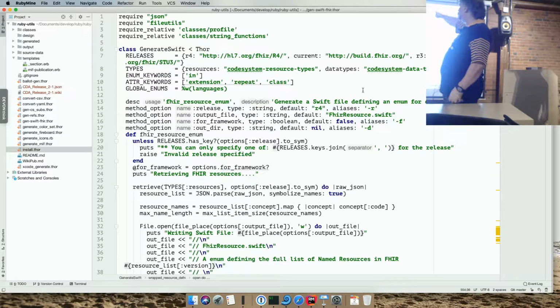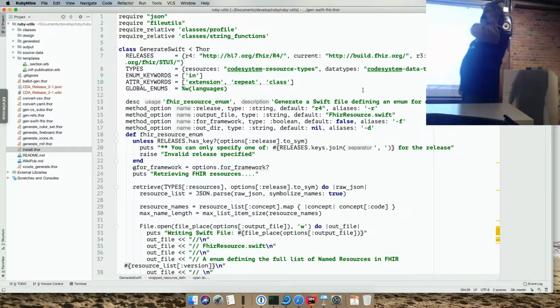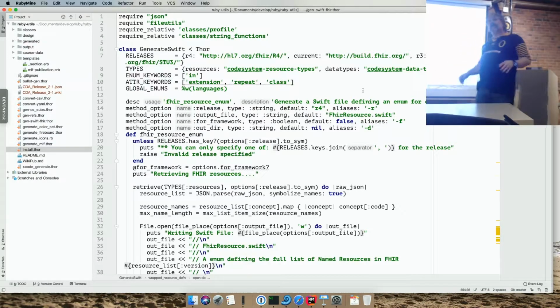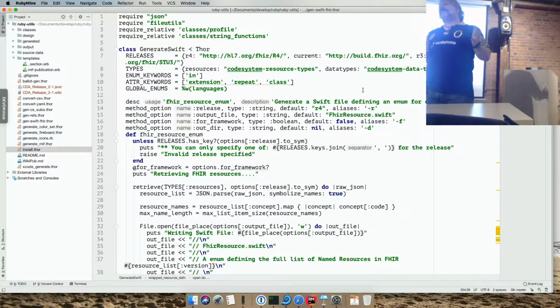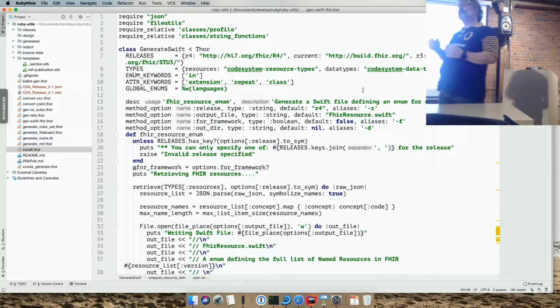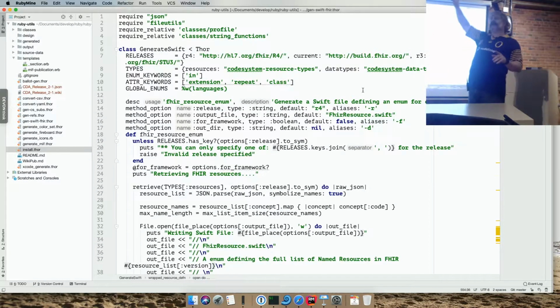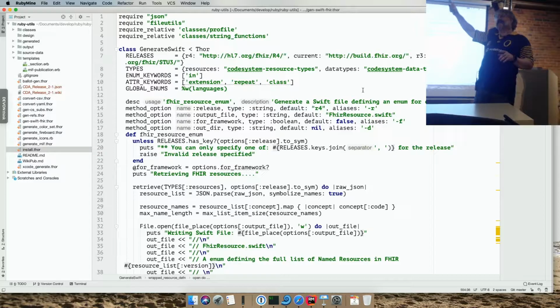So what I've created here was I needed to build the underlying type structure for processing FHIR messages using Swift. So I'm generating all my Swift resource data files from the live specification that's on the web, because they update it on a regular basis.